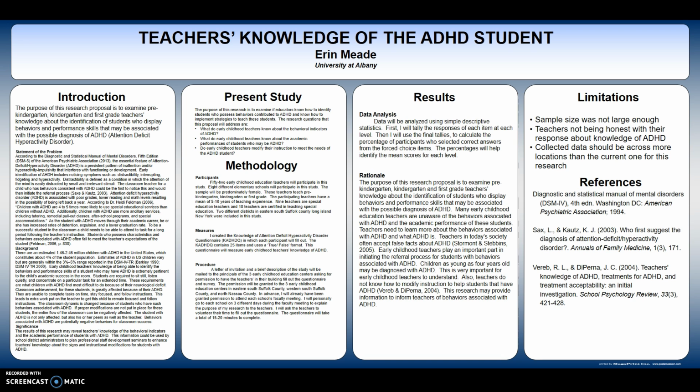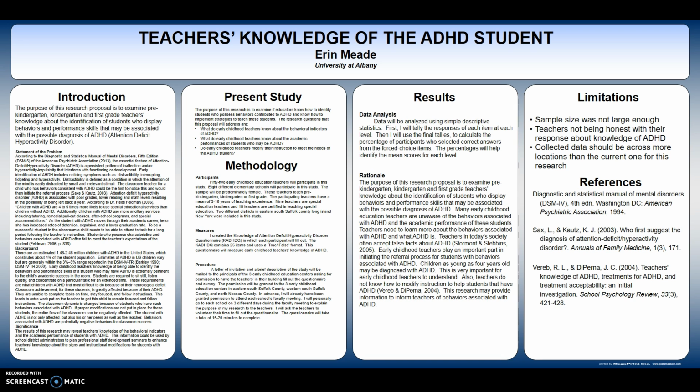Attention deficit hyperactivity disorder (ADHD) is associated with poor grades, lower reading and math levels, resulting in the possibility of being left back a year. According to Dr. Heidi Feldman, children with ADHD are 4 to 5 times more likely to use special education services than children without ADHD. Additionally, children with ADHD use more ancillary services, including tutoring, remedial pull-out classes, after-school programs, and special accommodations. As a student with ADHD moves through their academic career, he or she has increased rates of detention, meaning being left behind, expulsion, kicked out of school, and a lower graduation rate.